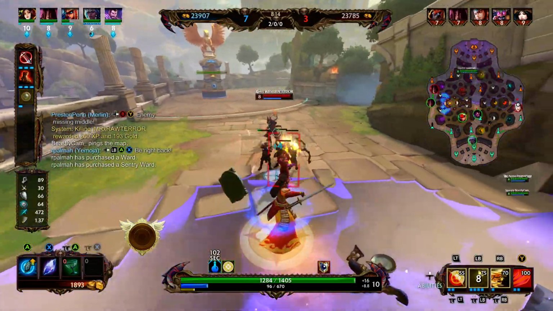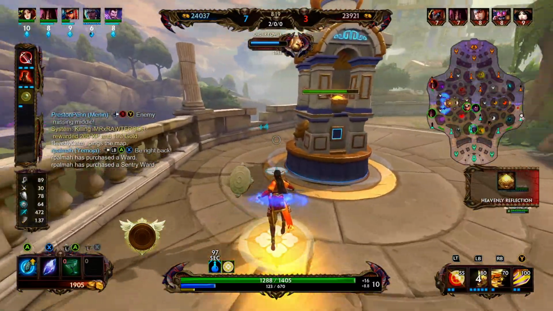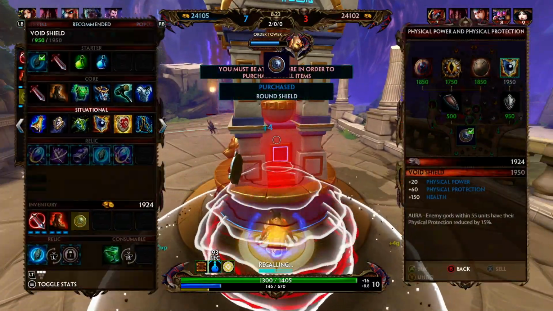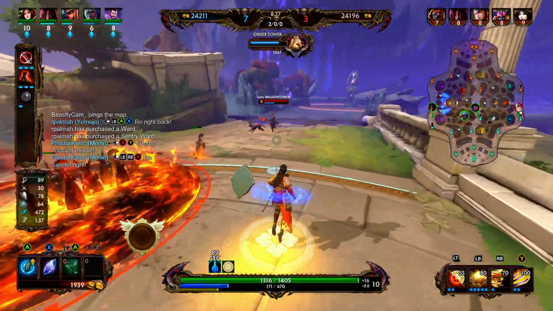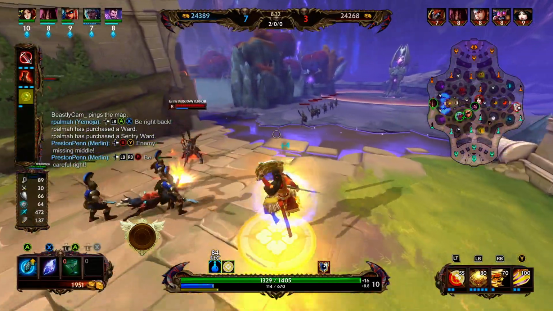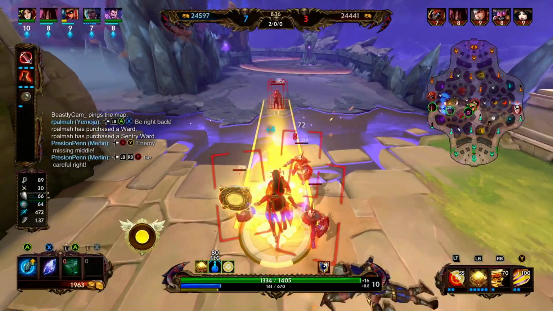Berserker Shield is still a relatively new item, and I'm not exactly sure if it's better than Void Shield as a second item. But we're going to be going into Void Shield. We check the price. We are just short of the gold, so we're going to hang out for another wave. We're really not looking to do anything other than clear the wave right here.